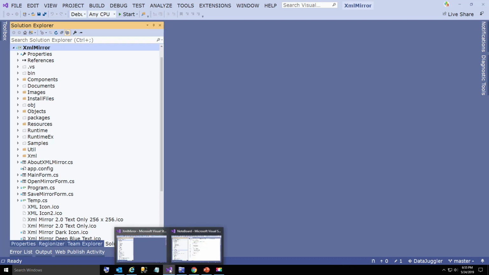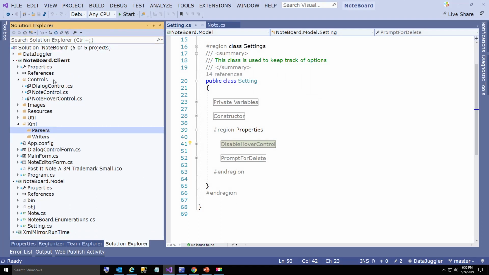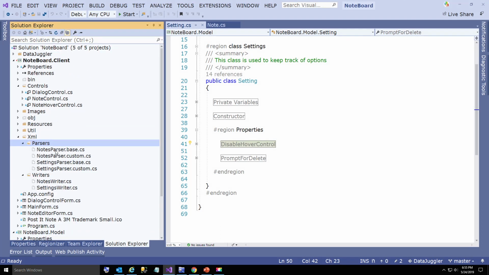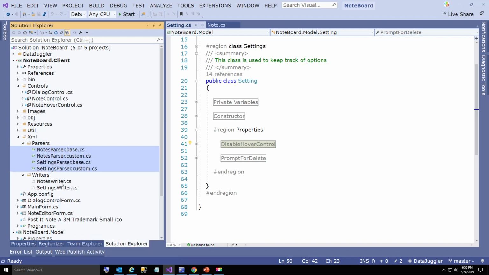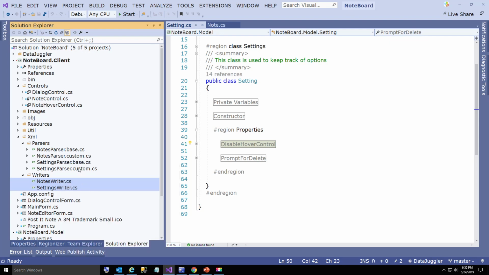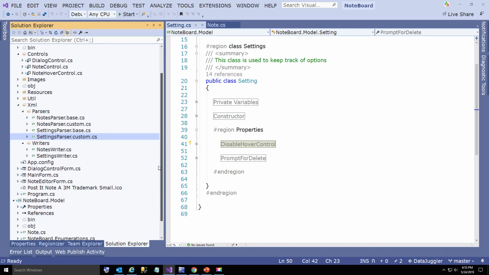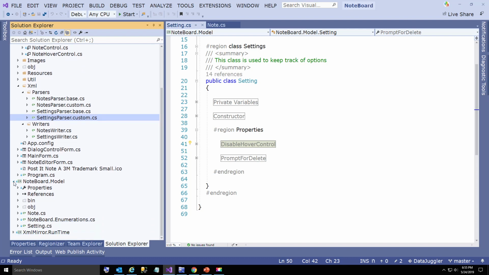I'm going to go back to our program NoteBoard, and I'm going to click on show all files twice to toggle that. I'm going to include our 4 parsers and our 2 writers. Now, whenever you build with your parser, you need to inspect what was built, because if there's any collections, you have to do a little bit more. Usually you'll get an error for the collections, but I'll show you the enumeration. Let me show you this real quick.